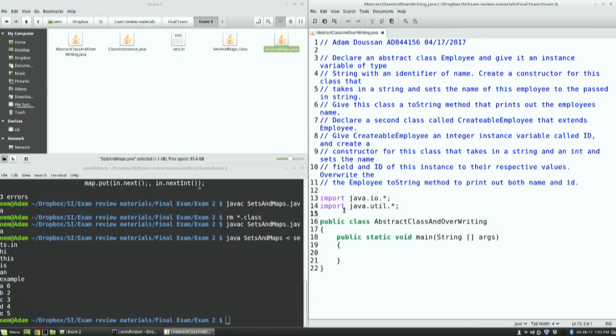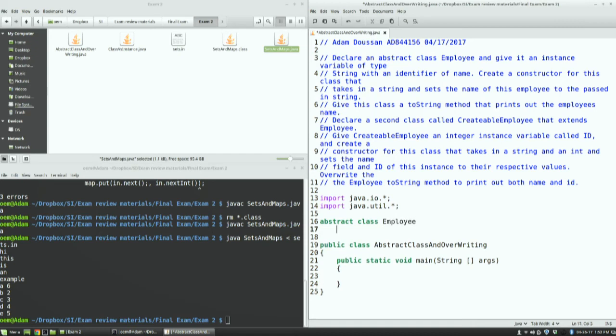So how do I define our abstract class? We've already said its name is employee. How would I define an abstract class? The keyword abstract, yeah. So what would I type? Yeah, abstract class, and then what we wanted it to be called, employee, right?